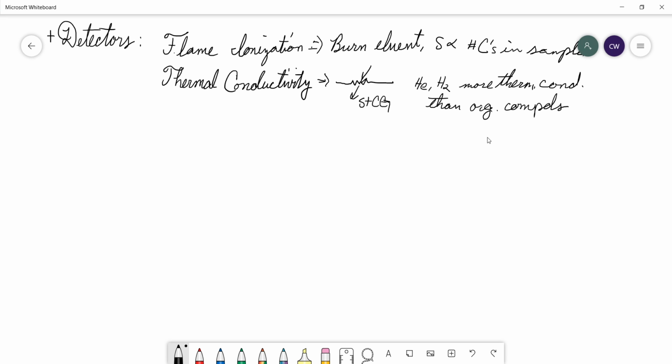And so what we actually see is that the temperature increases proportional to the concentration of organic material in the carrier gas.